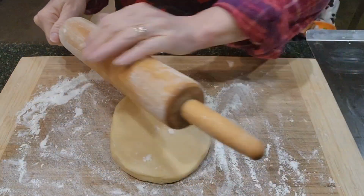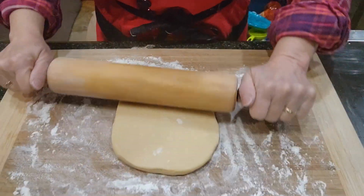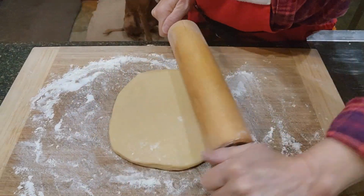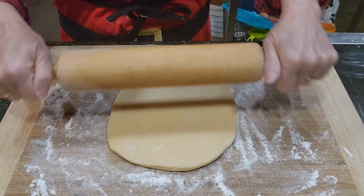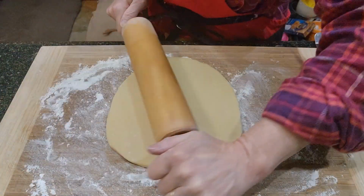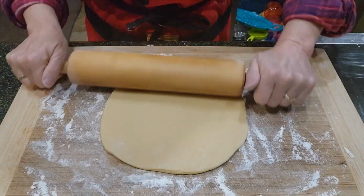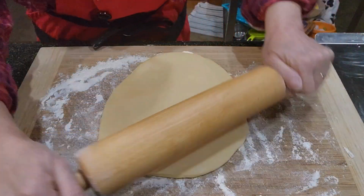I put flour on the cutting board, and I'm putting flour on the rolling pin, and you have to roll it out, not too thin, not too thick. And that's the tricky part, and that could take some practice. Most of the time I get it right, but sometimes I don't. So they can be too thin or too thick. You kind of have to just eyeball it, make sure that you get the right consistency.